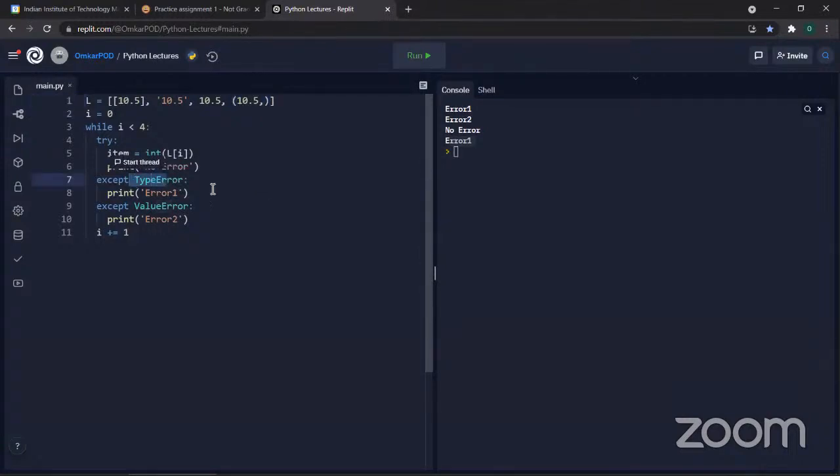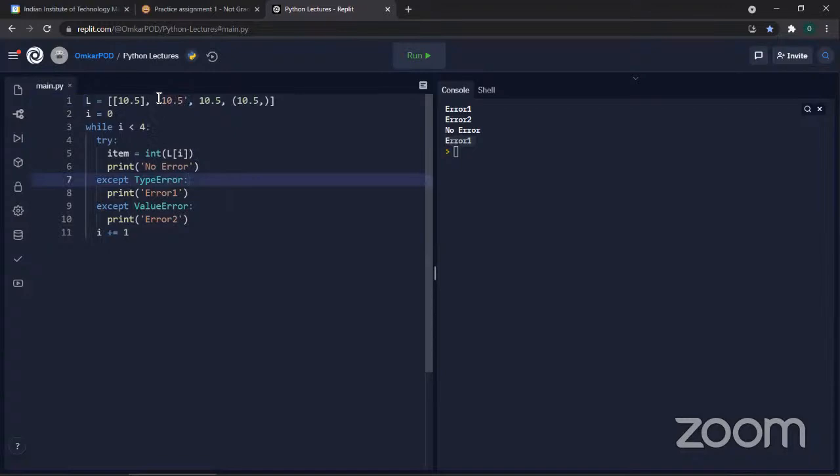Sir, just to clear my understanding, in the second element in the list, it was not able to convert just because it was a float value inside, right? Correct. So that means this type conversion command only goes inside one level, right? It doesn't go inside. It considers the whole entity as a single object and tries to convert that object. It never goes inside, not even one level. There are no levels as such.